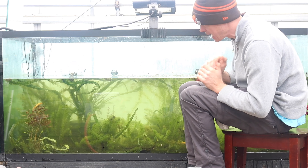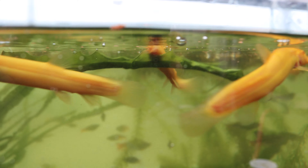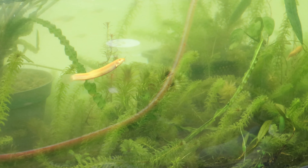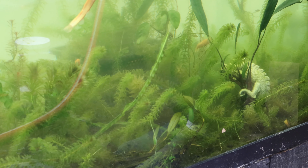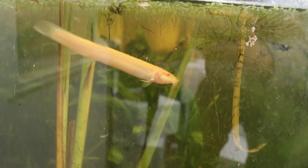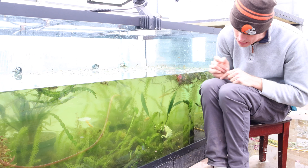What lives with the rainbows? The golden dojo loaches! We love the golden dojo loaches — they just chill and do dope stuff. He knows he's on camera right now and is swimming toward me. They're fabulous fish — also called weather loaches, and we are having some weather right now, so every now and then you'll see them acting a fool. They're a nice contrast, more of a bottom sifter and bottom eater. The tank is a little cloudy because we did a water change not too long ago.